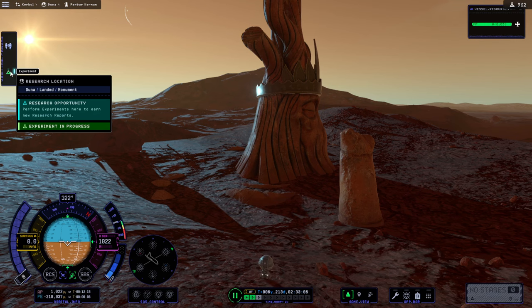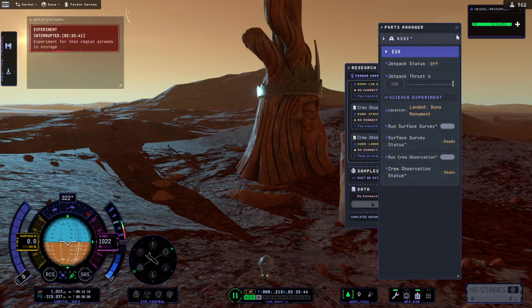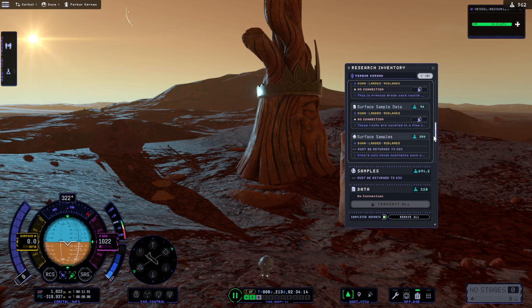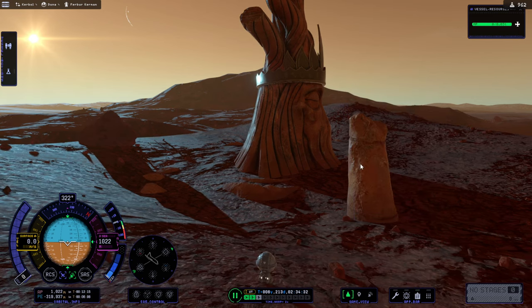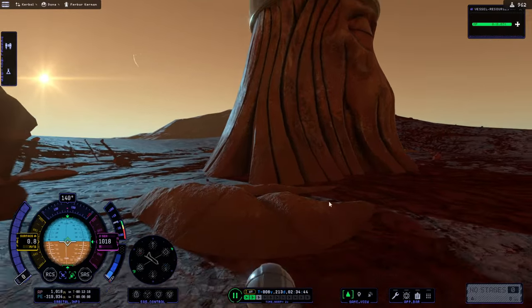Perform experiments here to earn new research points. Okay, experiment in progress. Wow, that's a serious sample. Run crew observations, I guess we should do that here too. I guess it doesn't replace the other ones, right? Well, it says the region is already stored though. So we got surface samples and sample data for the monument and Midlands. Yeah. But the crew observations... No, no, we still got both. I don't know what I was talking about though. Okay, so we've got a lot of science here. And that's not even including what we're supposed to get for fulfilling the mission.